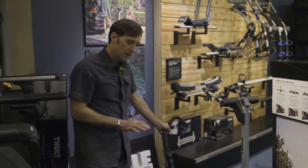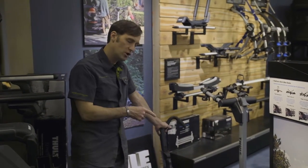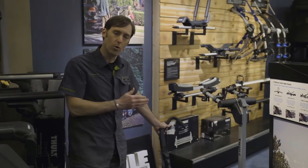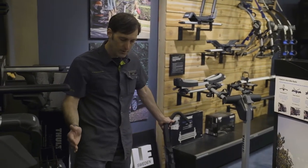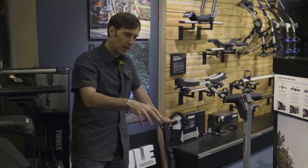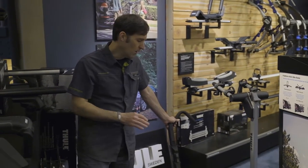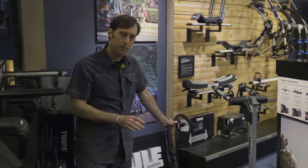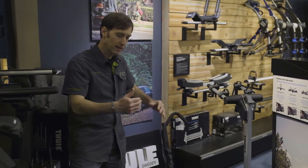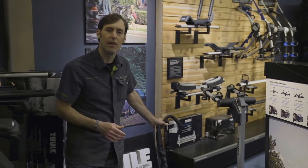At $479, you've got a tray rack that goes in either a two inch or one-and-a-quarter inch hitch, though it can't switch back and forth — it needs to be one or the other. If you're going to go out to four bikes, it does need to be a two inch hitch. You've got something holding the wheel, not touching the frame, works with any bike, ready for a fat bike, ready for anything, and really adjustable for positioning so you can make the two bikes work together and not hit each other.